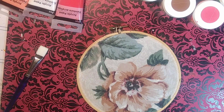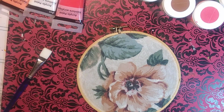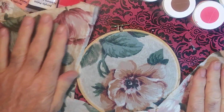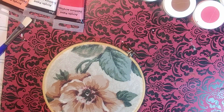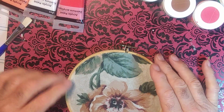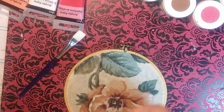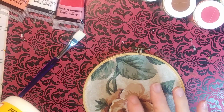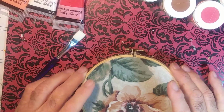All right. Then I took a piece of cloth, decorated, cut out a square right here, and put it on my stretch board, is what I'm calling it. I don't know if there's a name for them. And then I put Mod Podge on front and back to make the canvas sort of stiff. If you don't have Mod Podge, you can wet down some Elmer's glue and use it.